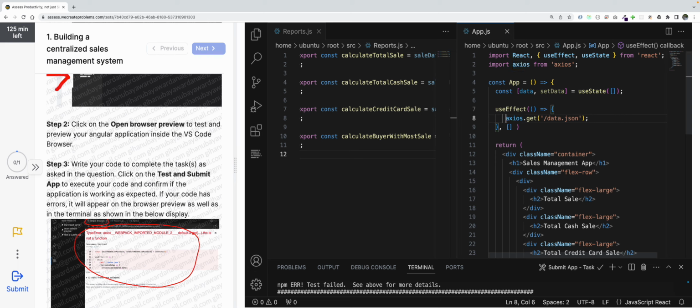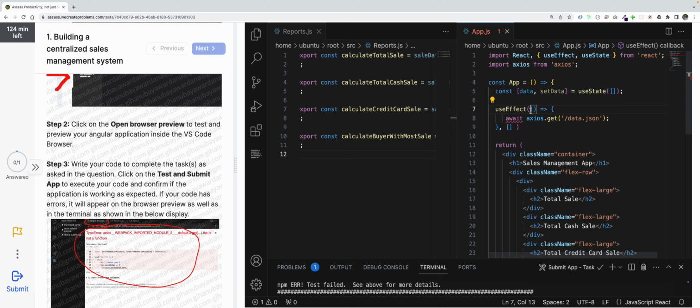So we need a way to get the data, or else we can use a then. But with ES6 syntax, I would prefer to use await, but we cannot use await without an async.